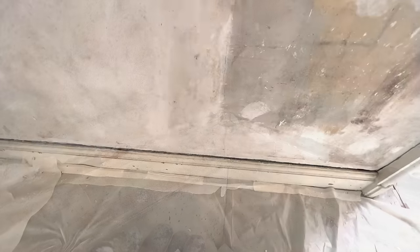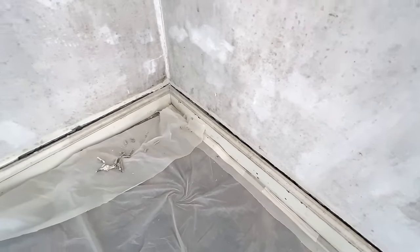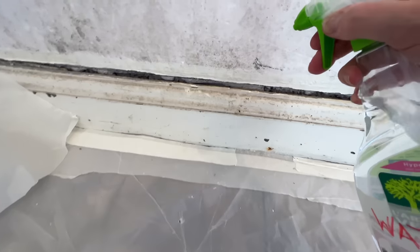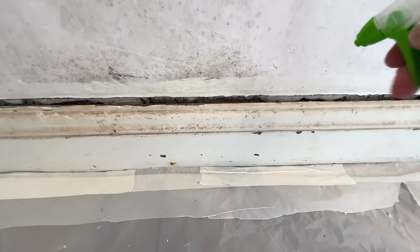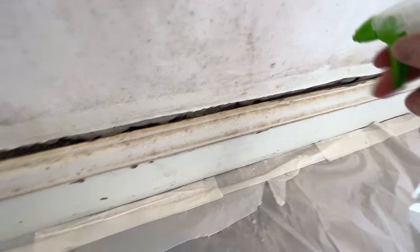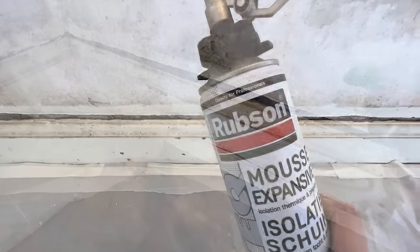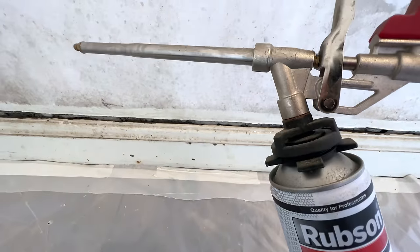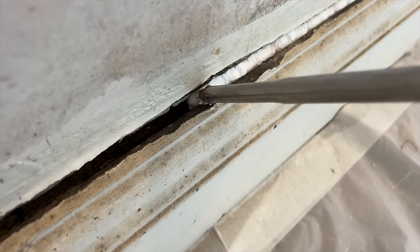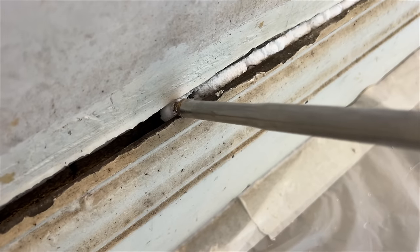We thought about removing the baseboards to make the repairs, but thought the gaps weren't large enough to notice once they were fixed. The next step is to prepare for the foam — I'm spraying water onto the surfaces where I'm applying the foam, as it needs the moisture to cure properly. Otherwise it will just collapse on itself. The foam fills the gaps and provides a bit of insulation from drafts. After the foam has cured for about 12 hours, I went ahead and caulked, and it will be ready for paint in another 12 hours.